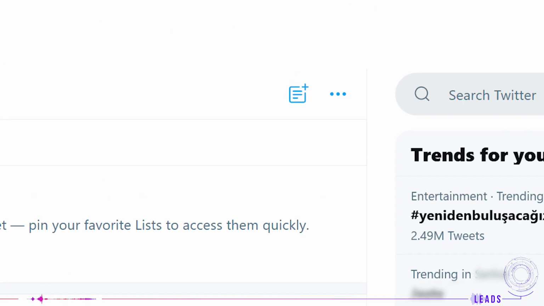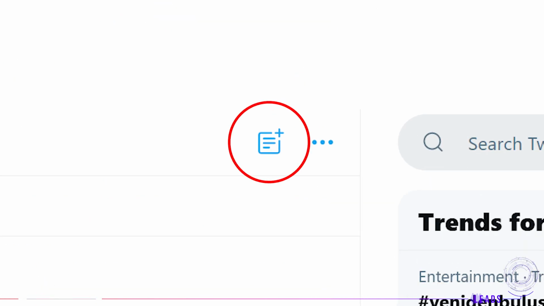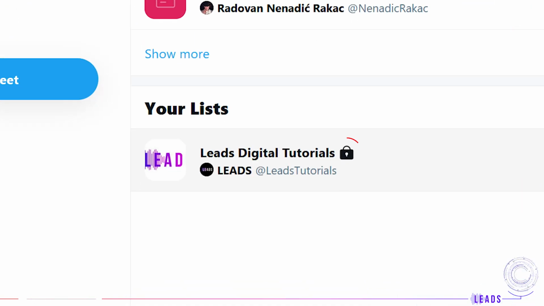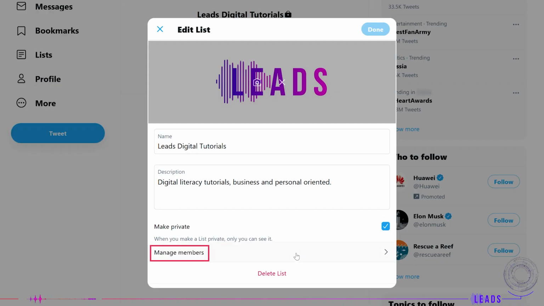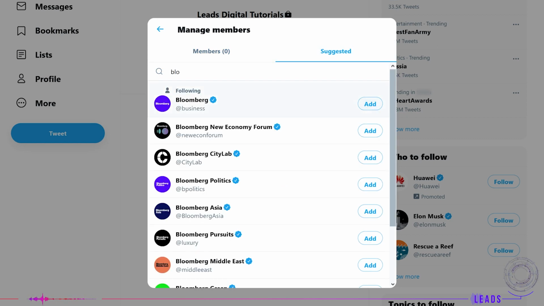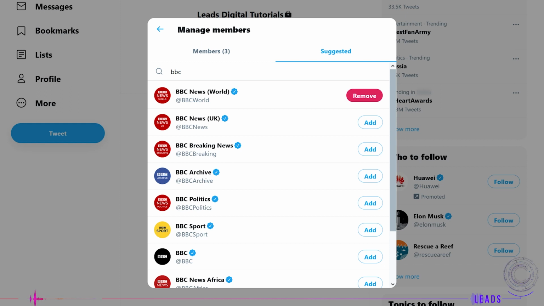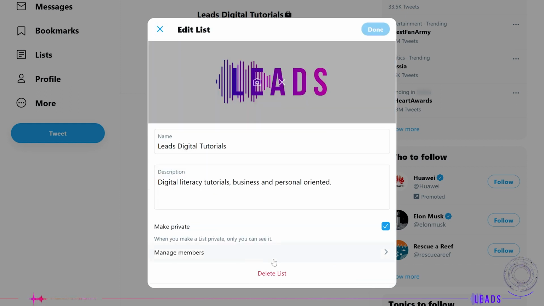It's a place where you can create lists and add members to it. Lists can be created just for you, or it can be created for all the profiles that are on your list. This way you can, for example, pick the people you consider the most interesting or people with the same interests.